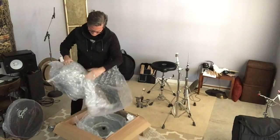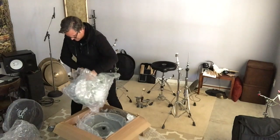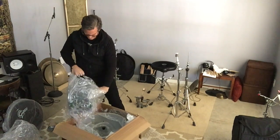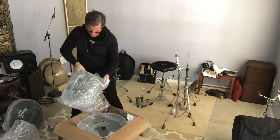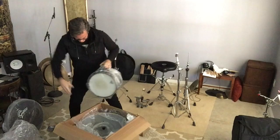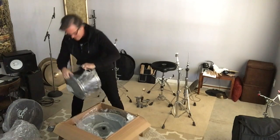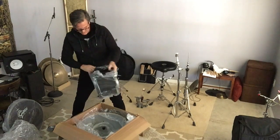It would be nice if I had a knife. Like that. 14 by 8. Wow, I love the finish. Man, it looks so much better in person than on the video or on the pictures.